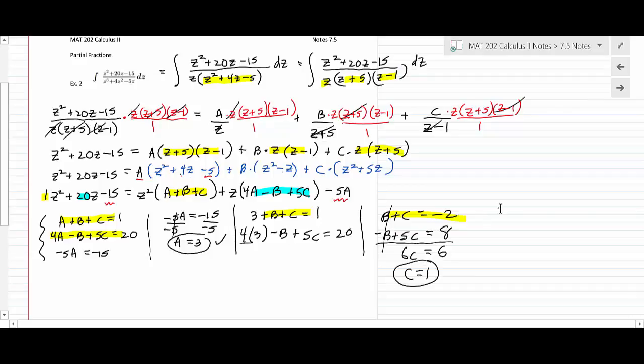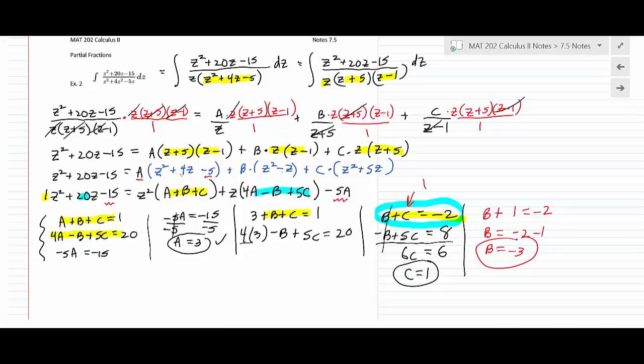And then your last thing is, you got this equation right here. You have to keep track of all these equations. Now that we know what c is, we have b plus c, which is 1, equals negative 2. So that means b is equal to negative 2 minus 1, so b is equal to negative 3. So all that work with the partial fraction decomposition is finding a, b, and c. You guys got any questions? Good. A lot of work, isn't it? It's not hard. There's a lot of algebra going on in those systems of equations.